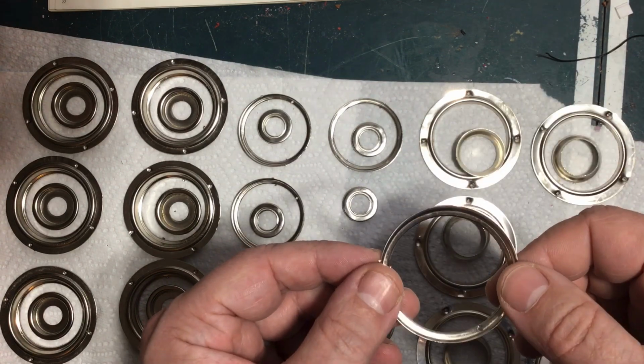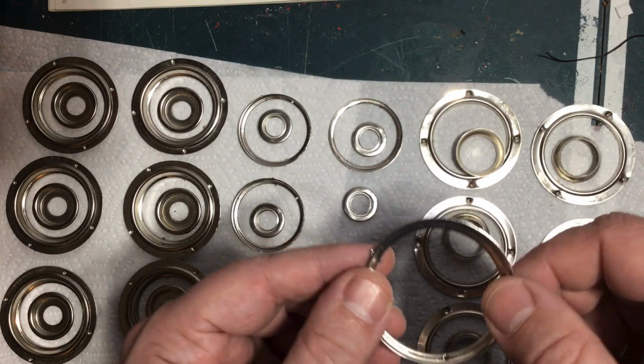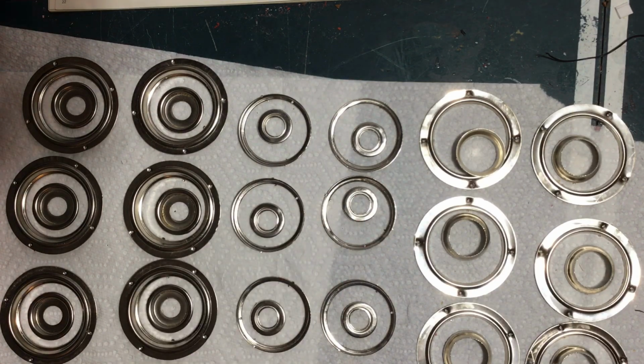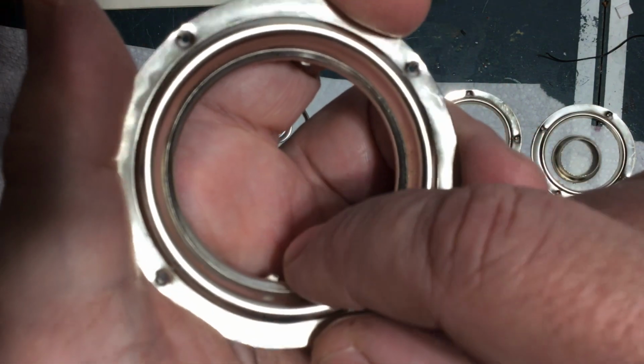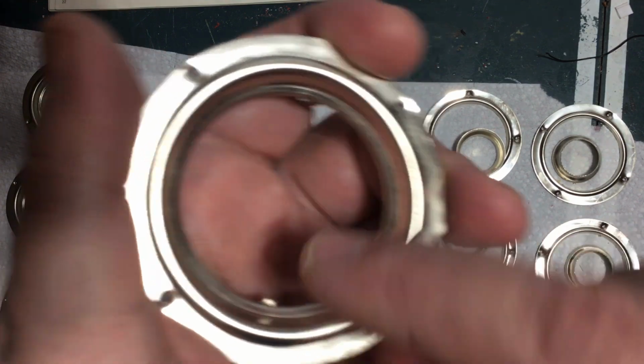You could, I suppose, just bend it back and forth until it breaks off. That would work in a pinch, but you risk it breaking where you don't want it. You risk bending the edge. So yeah, just get some snippers or something. And of course, that leaves behind little nubbins like that that you gotta remove.